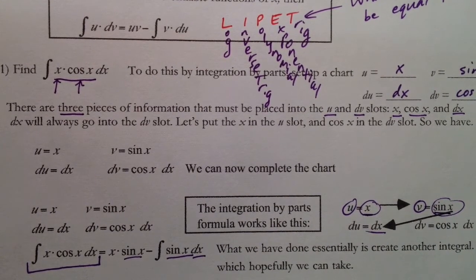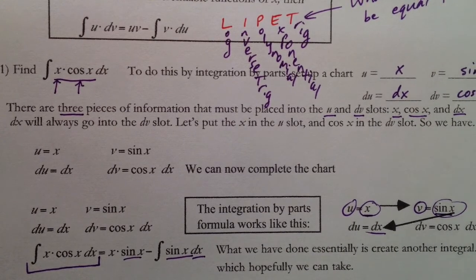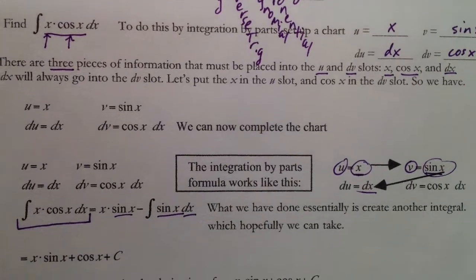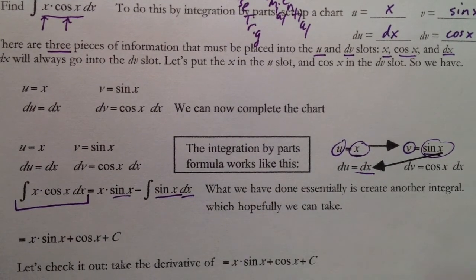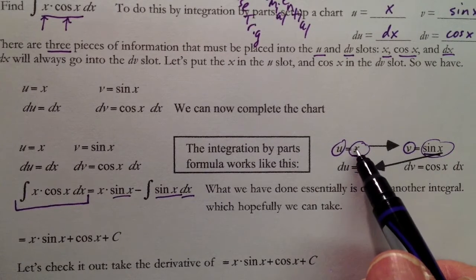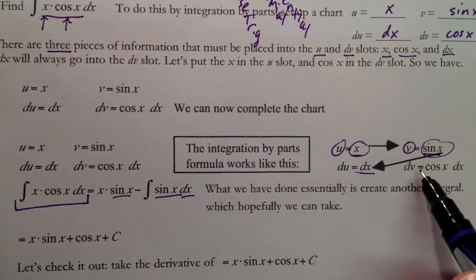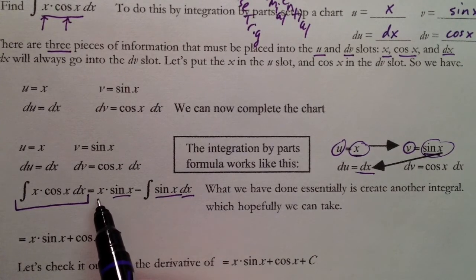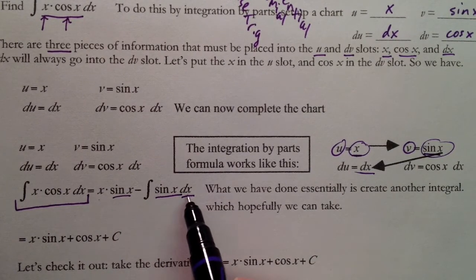It takes a lot less time to actually do that without explaining it. It's a lot shorter when you don't walk through it step by step. You just kind of do it. You set up the chart, and you find your u, v, du, and dv, and you put them into this formula. Okay, so we have ultraviolet minus voodoo.